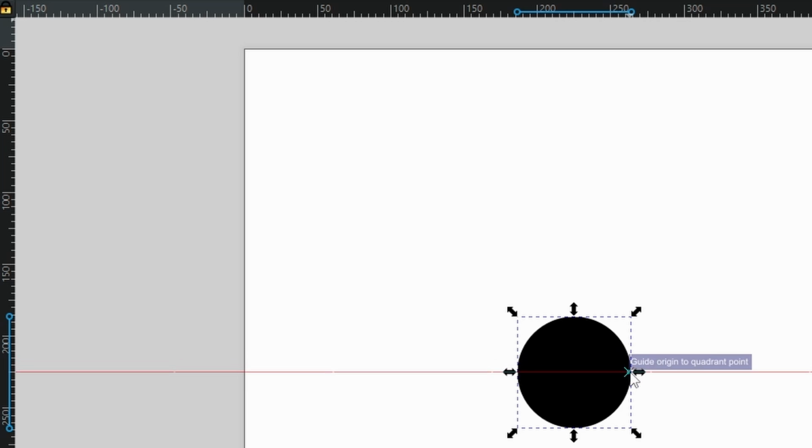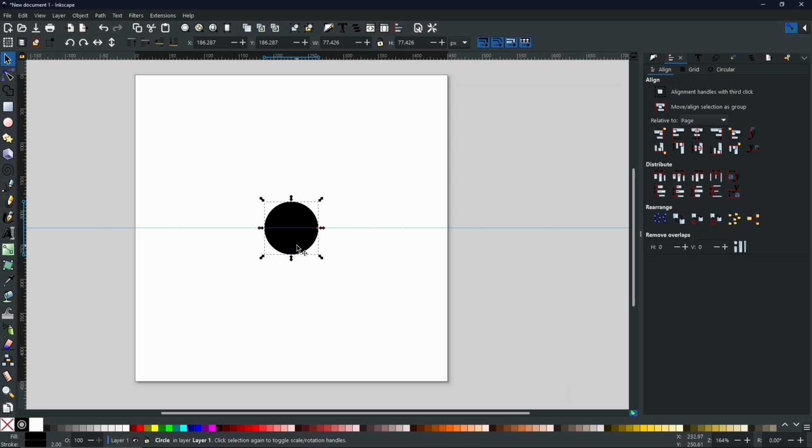So I'm going to snap it to the right hand side of the circle, and then I'm going to repeat this process but do it from the left hand side toolbar instead. And then snap that onto the bottom, and now we have a perfectly central guide. Now, for the most part, what we're going to be working with is this top left section. We just need to create some random lines.